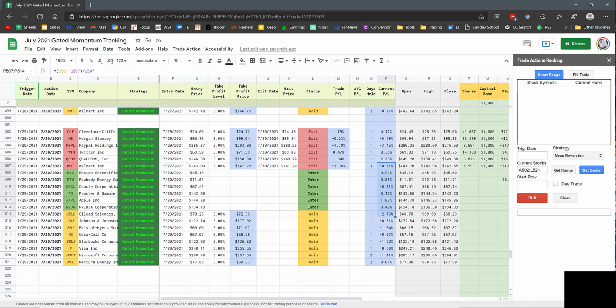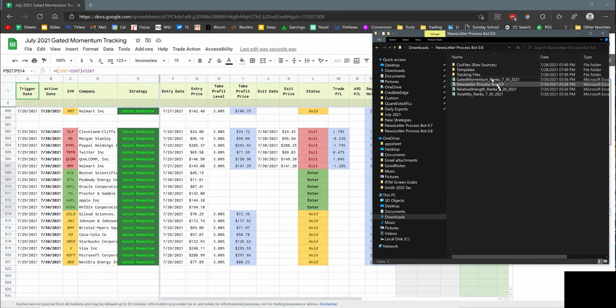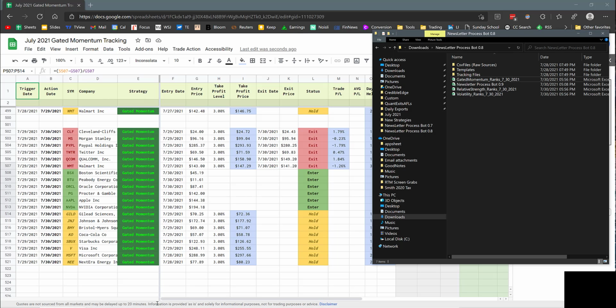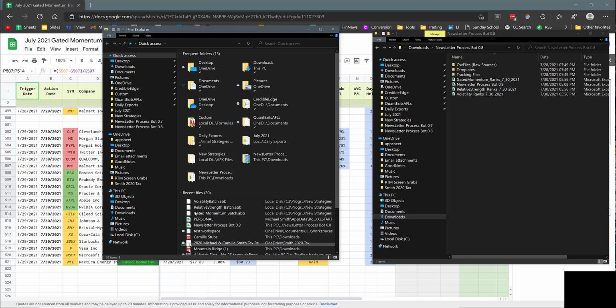But to actually execute this, I actually do have to process those files. I was going to use the raw files, but to use the Google Sheets macro, I can't actually do that. I have to use processed files. So I just run my little macro, which you've duplicated.